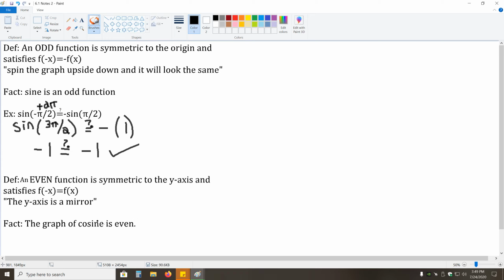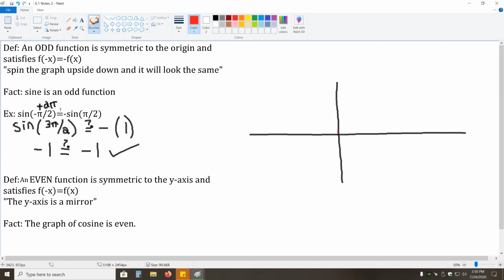And this is true for the graph of cosine. So we say the graph of cosine is an even function. Now it is worth quickly showing what the graph of cosine looks like. This will just be a very rough sketch, but it's just to give an idea of what we're dealing with. We'll show it in more detail in a little while with another example.